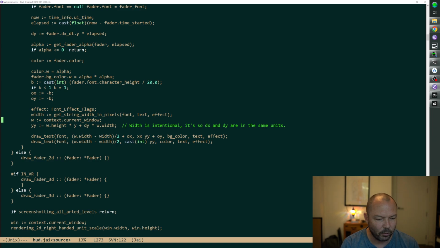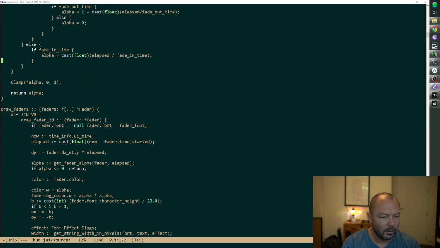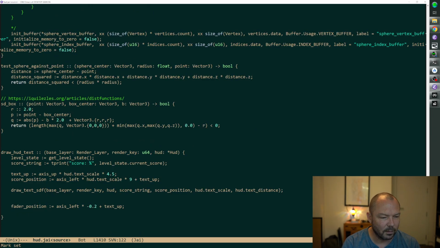That could happen more than once per frame, you know, but maybe not. Okay, so, the thing is, drawing the faders, let's just have it be a totally separate high-level function. And the reason is because I want to pass the position.